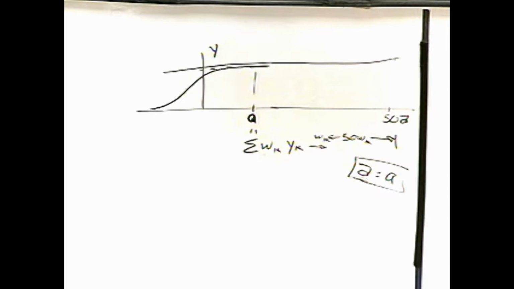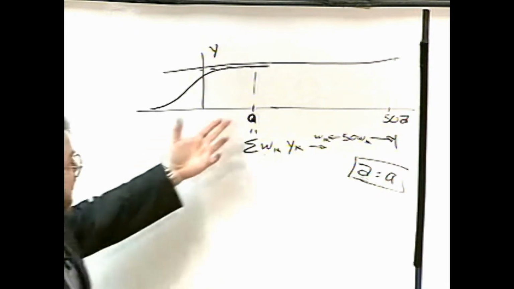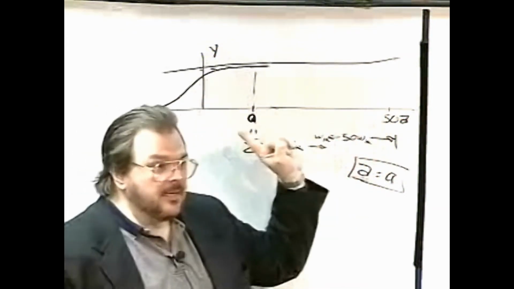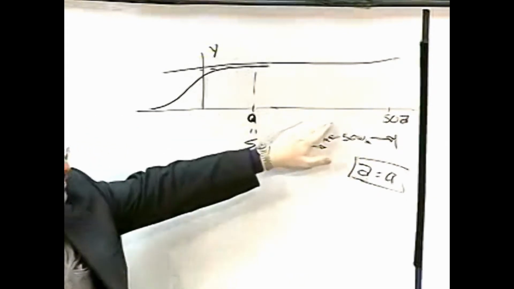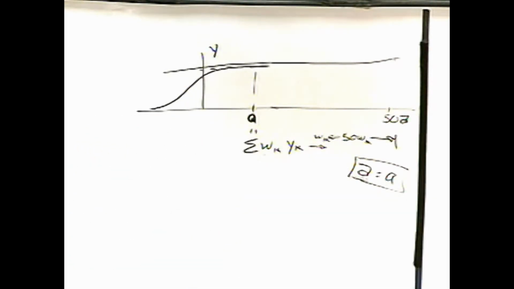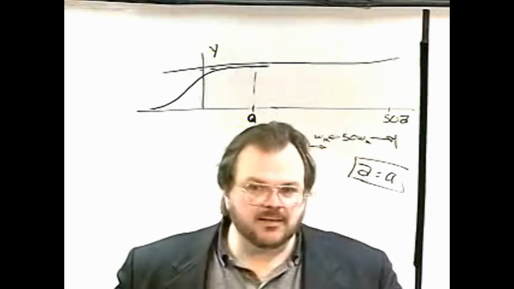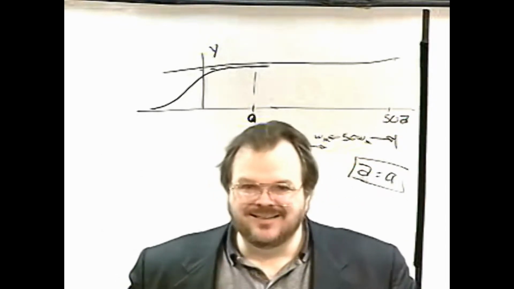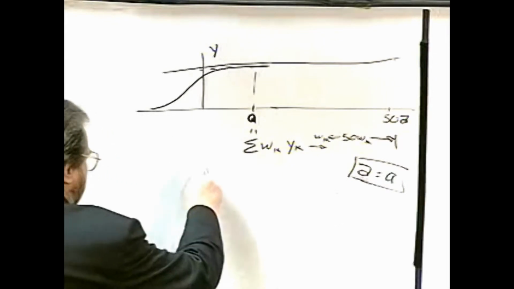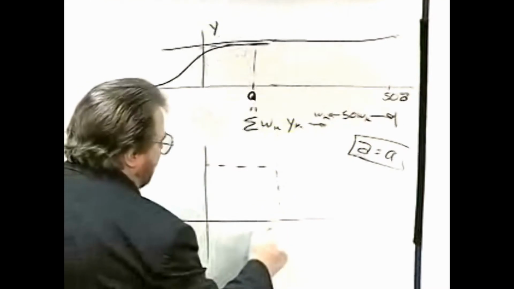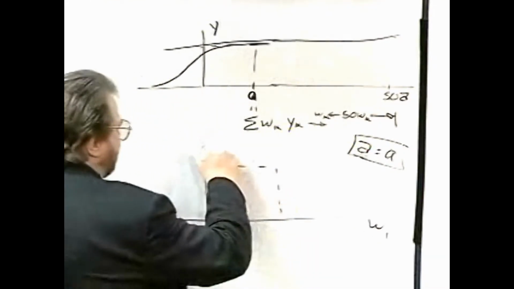We say that the neuron is saturated at this point. It is saturated because it has gotten to a point where it becomes relatively insensitive to the weights. Does that make sense? If we have a weight saturation, this means that if all the weights in the neural network get big enough, then if we double all the weights, the neural network is going to operate exactly the same, right? So this means that in the weight space, say we go out here and we have a value of a weight space out here. Here's weight 1, here's weight 2.